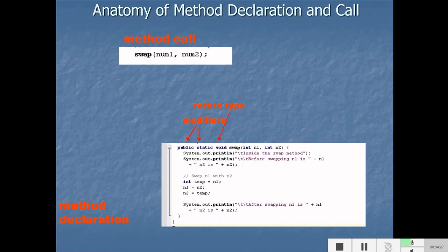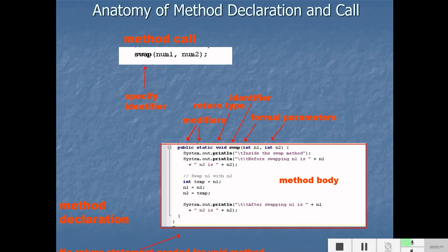And then here's the return type. So this is a void. So this is not a method that returns a value. So I guess I wouldn't personally call that a function. I'd probably call it more of a procedure or a subroutine. And then here's the name, the identifier, and the two formal parameters. Again, these are basically like variable declarations. Two integers are taken. One is going to take in what it considers to be n1, and the other is going to take in what it considers to be n2. The method body is executing the code, and you really don't need a return statement for this.